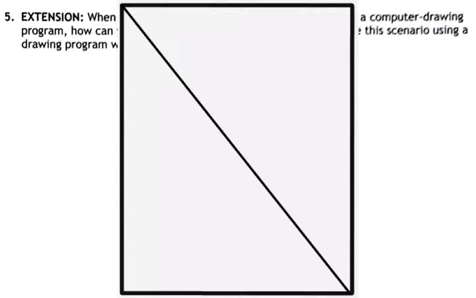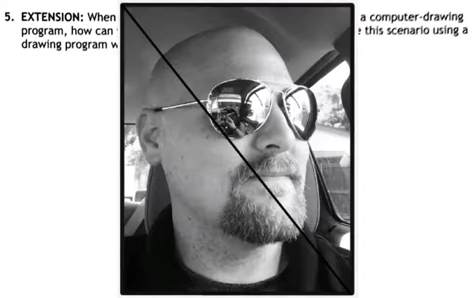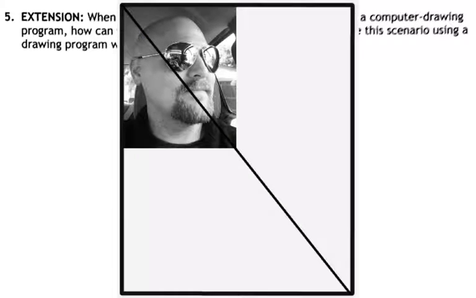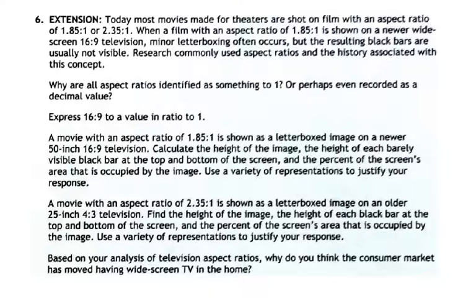Also, we can take the diagonal of a rectangle, and as long as we shrink the image along the same diagonal, then we'll have the same aspect ratio. So here's a picture, and you should be able to see the diagonal of this picture, and then you'll notice when we shrink the picture, the diagonal is on the same line as the diagonal of the original picture. So these two images have the same aspect ratio.